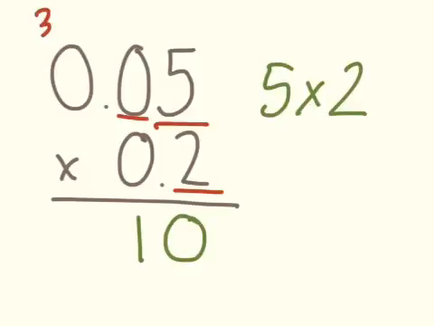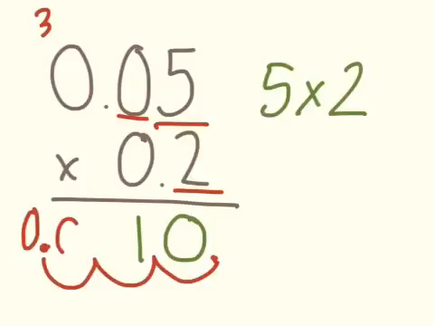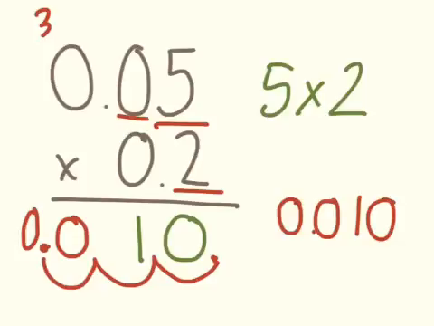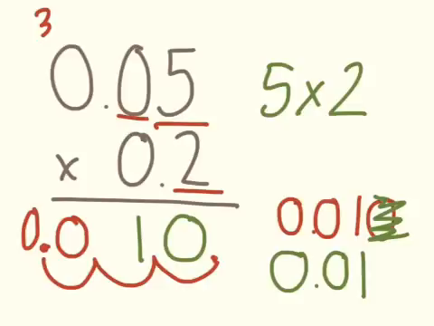Now I'm going to take my decimal point, which is after my 1 spot here, and I'm going to move it 3 spots. 1, 2, 3. There's my decimal. I have a 0 in front, and it just so happens in this one I have to put an extra 0 behind. So my final answer is 10 thousandths. Another way I could write it is 1/100th, because I can get rid of the 0 behind the 1. It's not necessary to be there.